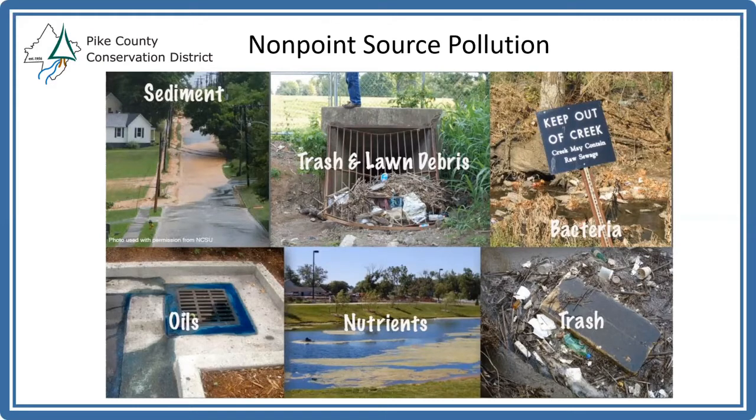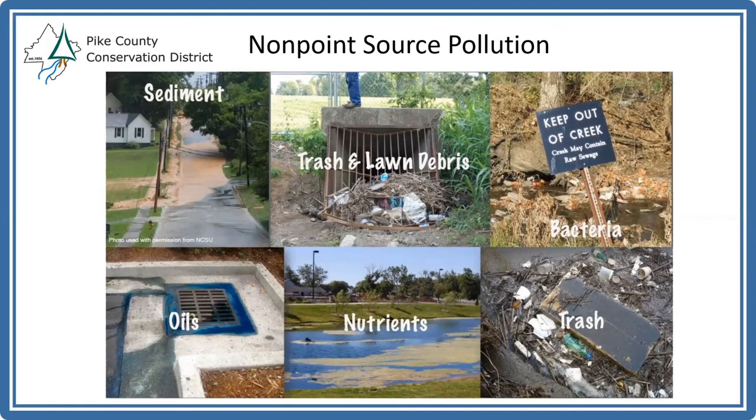So now that we know about these non-point source pollutants and we realize that these are things that we're putting onto our property, let's talk about some ways that we can help to minimize the non-point source pollutants we're putting onto our property, and some ways that we can help slow down stormwater and mitigate it from going so quickly over impervious surfaces and keep it on our properties and on pervious surfaces.